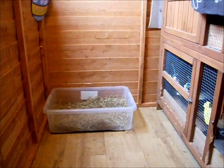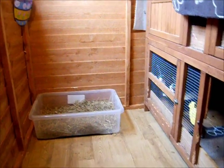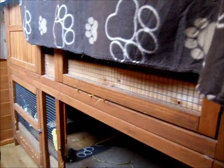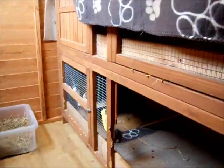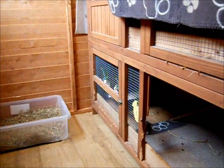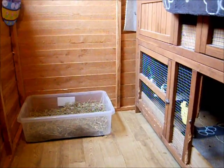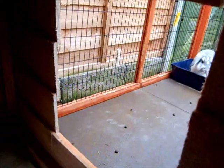Sorry about that — my battery went and I had to go and recharge it. So I'm a big believer that a hutch is not enough. There's a campaign on the RWAF website which I'll post a link to below. I think sheds are so much better — if you've got the money and the space, definitely get one. This hutch cost me £100, I got two runs which were £70 and £50. Hutches range from about £100 up to £300, and this shed cost me £250, so it's almost the same price really as getting a hutch and a run.